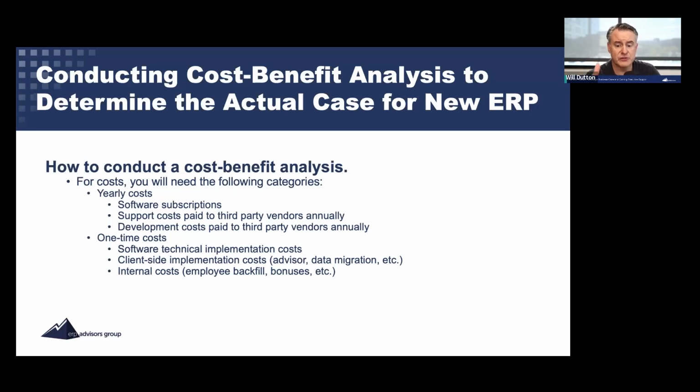But then there are yearly costs around support that are paid to third-party vendors on an annual basis. So you might have a vendor who comes in and just checks the app, cleans some things up for you. Then you also may have development costs where they're writing reports, enhancing things, et cetera. It's a misnomer that a lot of people have that once they buy that first phase of software and do the go-live, they're done. That's not really the case, right? Your app that you developed over 30 years, you're probably going to develop this more. So we're just saying, hey, there are other costs. It's not just software, but there's other support costs that you're going to incur every year. Now, those are discretionary. They go up and down, and they're a fraction of what the software subscription costs are.